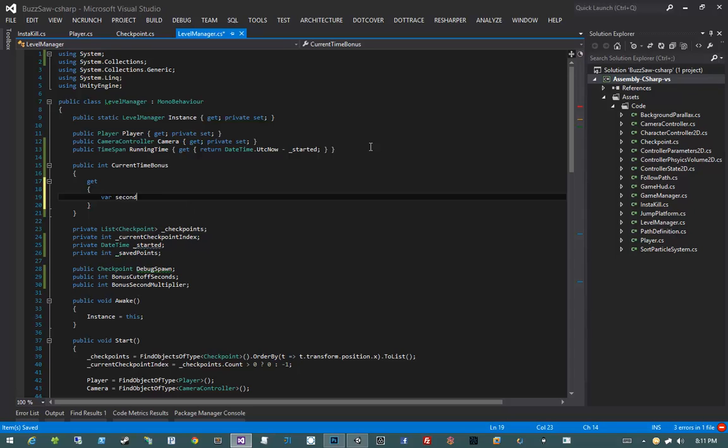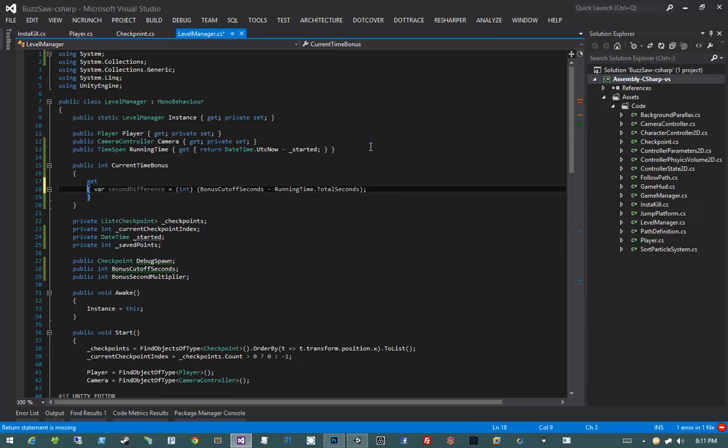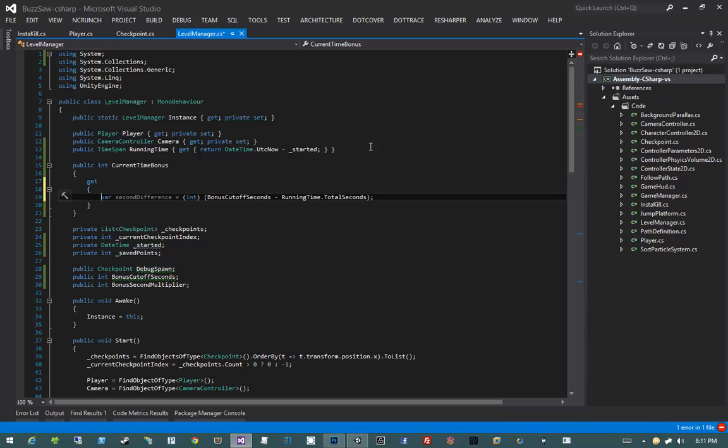I'm going to say secondDifference equals int, cast to int, and then in parentheses, bonusCutoffSeconds minus runningTime.TotalSeconds. So, for example, let's say the bonus cutoff time is 10 seconds and you're at 5 seconds. This will return 5 in the second difference, so you would receive 5 times the bonus multiplier.